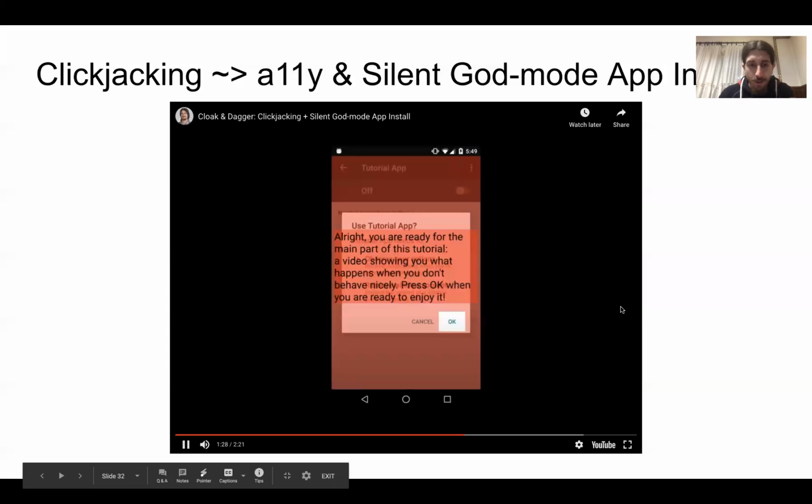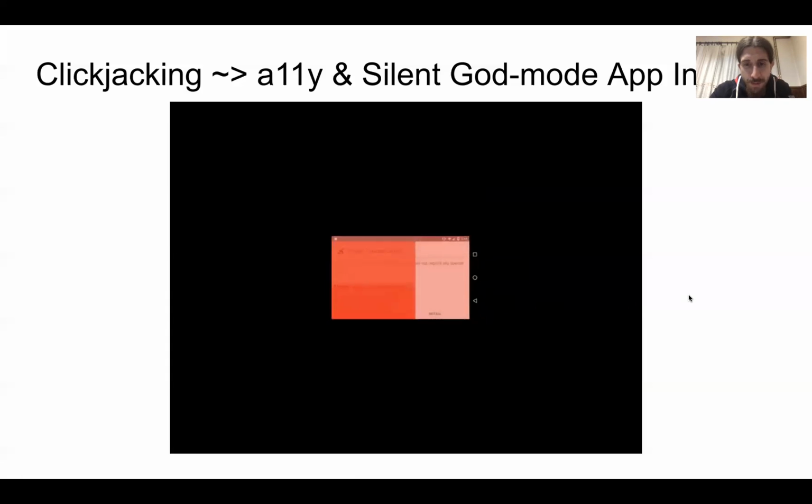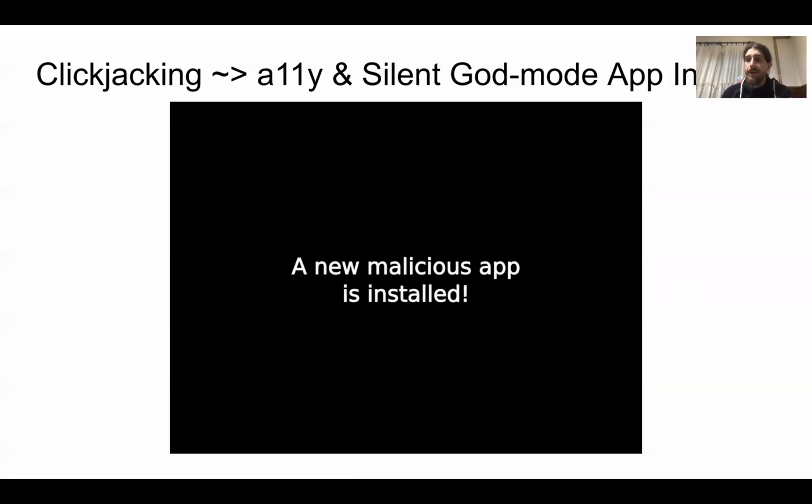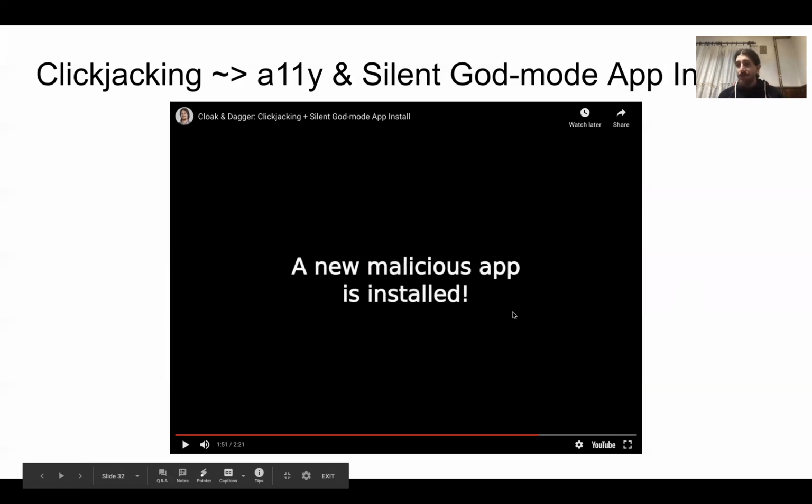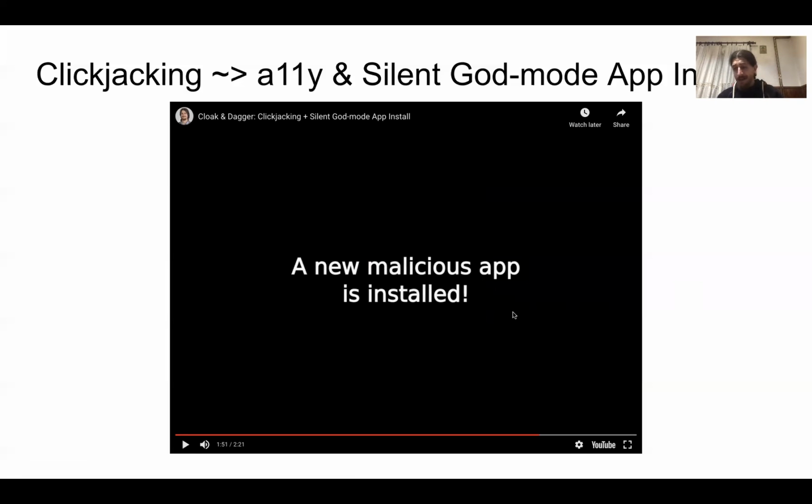After this, we automatically install a malicious app called Google Parental Control, then we set up device admin, and then we go to permissions and enable all the permissions. Since we are pros, we click on recents, swipe everything off, and show what we want to show to the user. Bam. At this point the app is already installed, already started, all permissions are there, and good luck finding it.